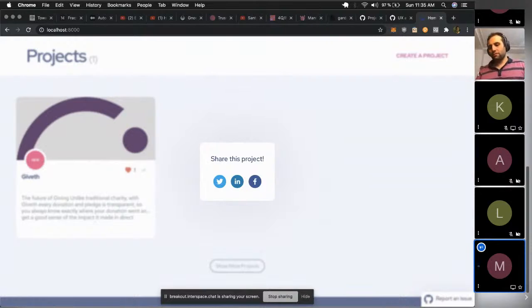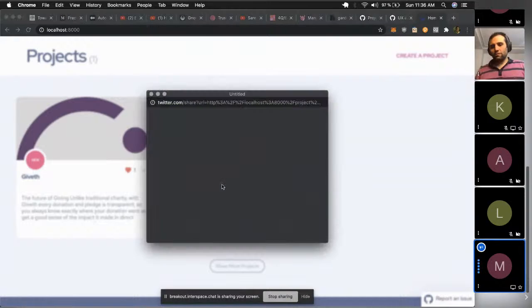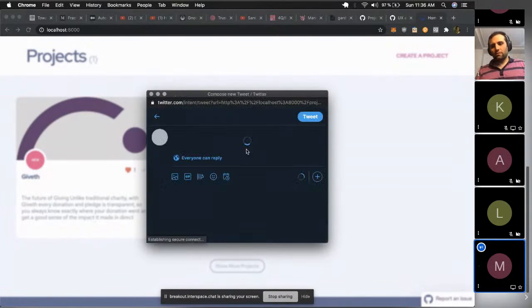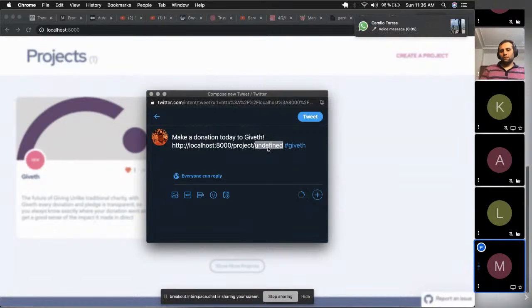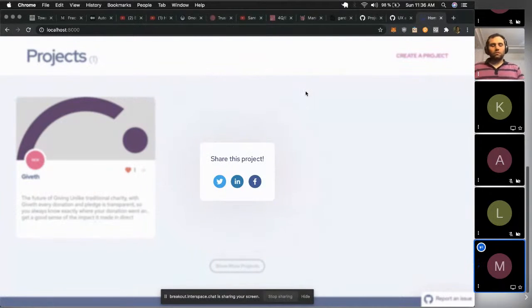So far it's just share this project, and when you click on Twitter or whatever, you just see the same hashtag Giveth. We need to make the marketing better for this. Oh, it shouldn't say undefined, it should say Giveth in here, but I need to check on that. But that's it. Nice.